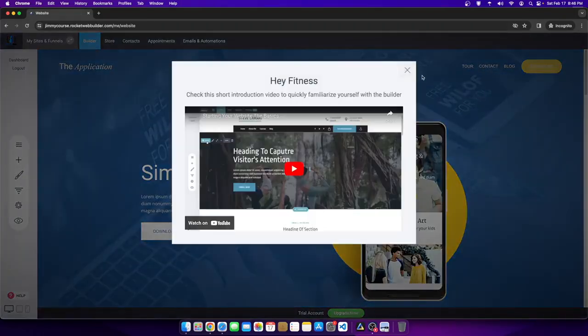And notice I've already selected my template, because remember, I selected it earlier in the beginning. The first thing I get is a video showing me how to use this. Now, I already know how to use the software, and you guys will probably learn how to use this as we work, but I'm going to get rid of this for now.